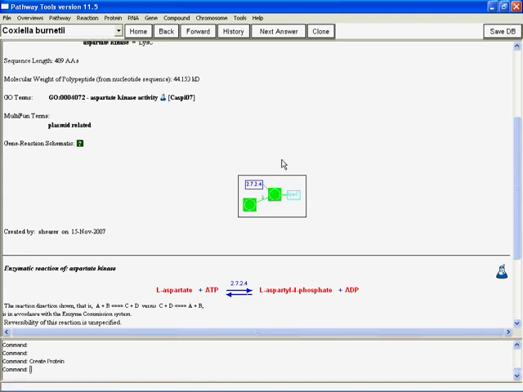But as you're aware, most of the time you're going to have a multimer that only functions enzymatically as a multimer, and so that means we need to port this reaction from the monomer to the dimer. So what do we do about this? Well, since it's early and we won't have edited much information into the enzymatic reaction, we're going to right-click on the reaction, we're going to click Edit, and we're going to go to Detach Enzymes. Now, if there were multiple enzymes associated with this reaction, which we'd be able to see from the schematic, we'd have to choose. But here, there's just the one, so we say Detach.